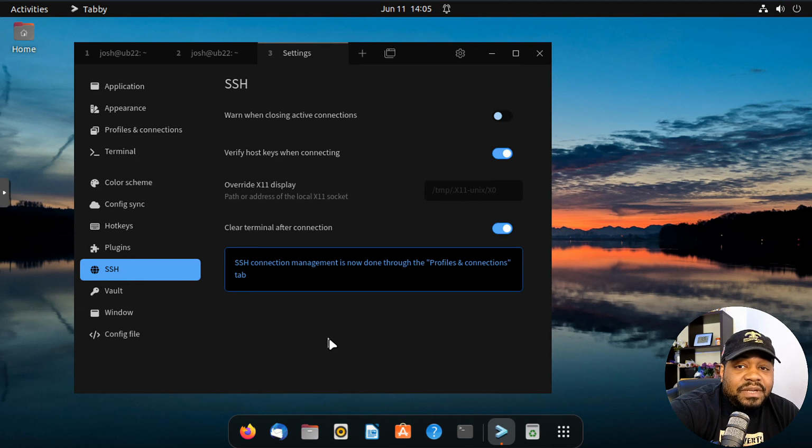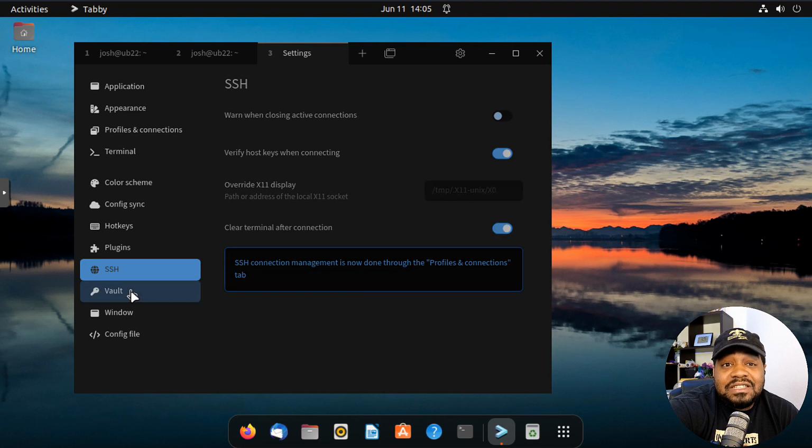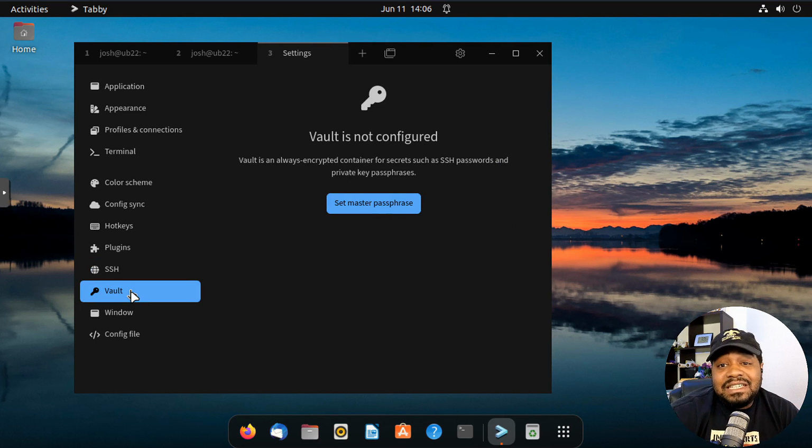So this is where you can handle all your SSH connections. You can override X11 display, clear terminal after connection, just some settings for SSH. Now, this is one of the cool features I was talking about when I first showed it to you, the vault. And the vault is essentially a password manager for SSH.